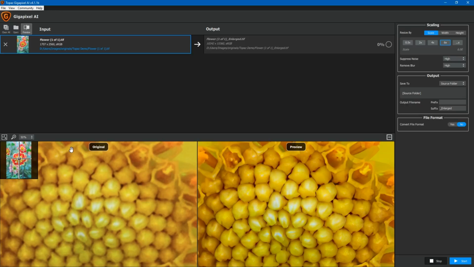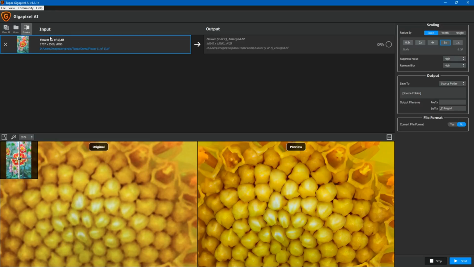Now, to get the best out of this software, you ideally want to do this once you've edited the photo and done all of the things that you need to. Otherwise, it can often be fairly hard to work with the larger photo. So do this earlier on in the process. And the same caveats apply to this software as to the other AI software. Ideally, you want to have a compatible graphics card and use your graphics card rather than the CPU. You can use the CPU, but your performance is going to be much, much reduced because artificial intelligence is much harder to do on a CPU compared to a graphics card.